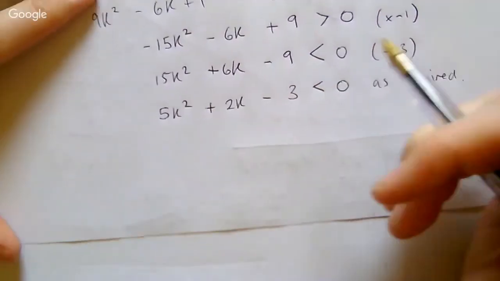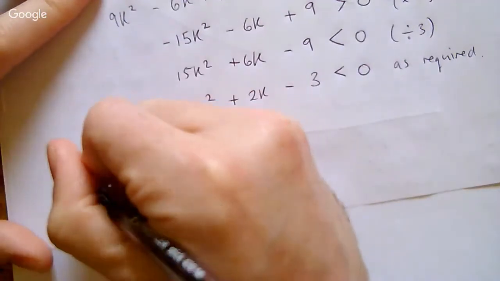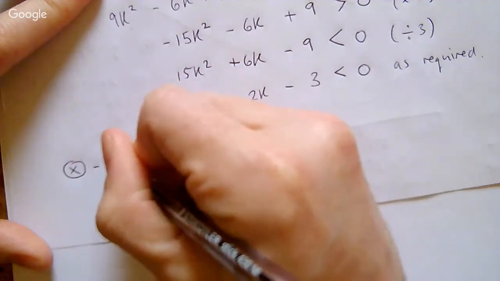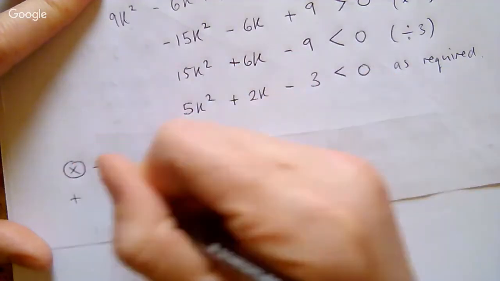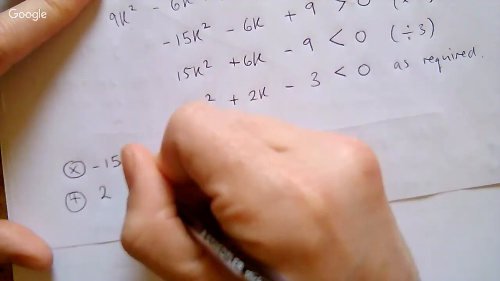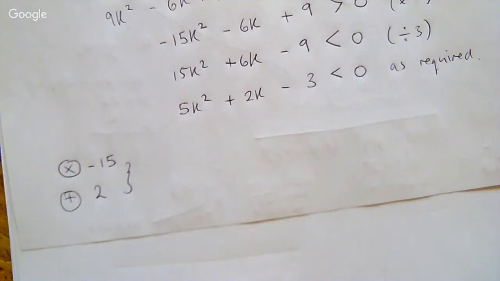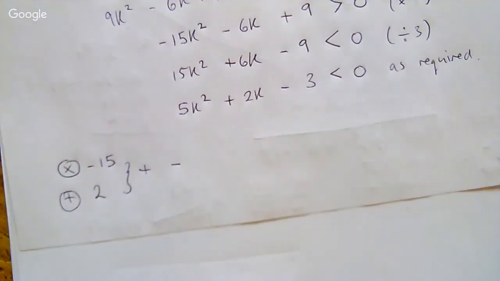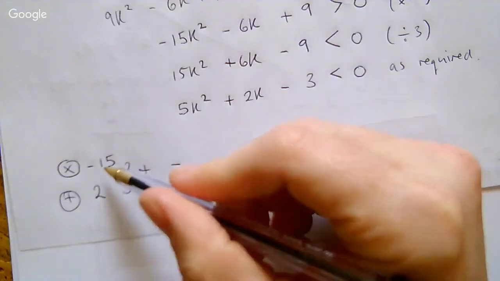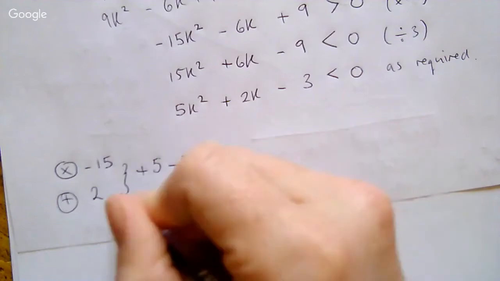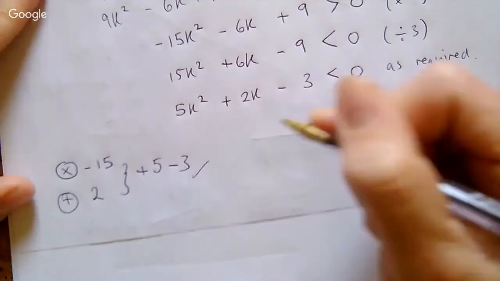So what we need to do is factorize it. And the way I like to factorize is I times the 5 by the minus 3 to get minus 15. And then I look at what the middle term is, the plus 2 here. I say it adds to plus 2. So I'm thinking of a pair of numbers that times to minus 15 and add to 2. Well, that has to be a plus and a minus. And then numbers that times together to make 15, 5 and 3, plus 5 take away 3 is indeed 2. So that is my combination of numbers.